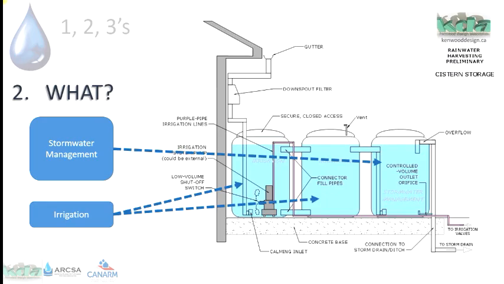So the water comes into the first 2 units, and there's connections below and above, so that they fill up at the same time. When they are full, then this 3rd unit fills, and as it fills up to the top, it can overflow out to the storm drain. But it also has a controlled volume outlet orifice near the bottom, so that it fills up fast when it's raining and leaks out or drains out very slowly also to the storm drain.